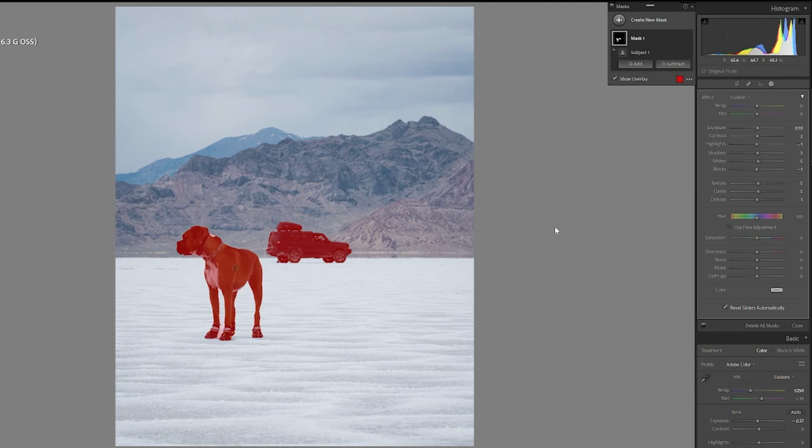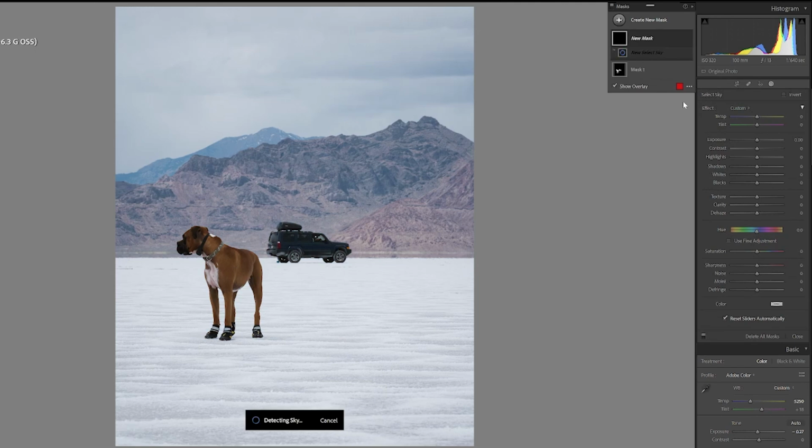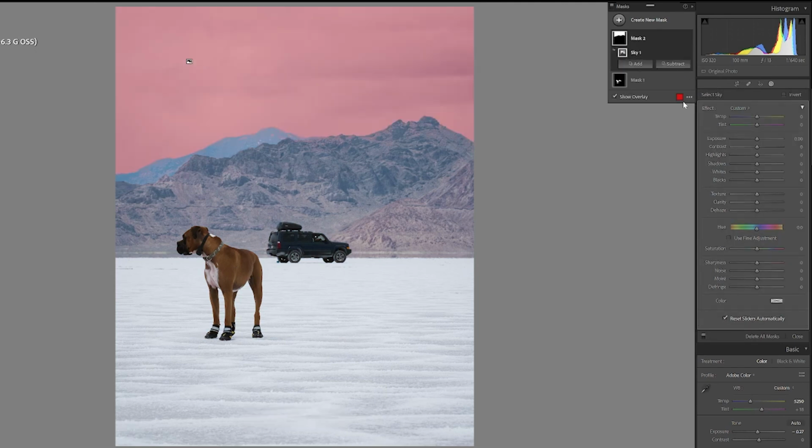So then when I make adjustments to the exposure of the dog and the Jeep, it would put those same exact adjustments on the sky. And obviously I don't want to do that because I'm going to darken the sky and I don't want to darken my subject and the Jeep. So instead of going add, select sky, we're going to create new mask, select sky. The only reason I'm telling you guys is because when I first went to use it, I made that mistake and it was driving me crazy because I was clicking add right here and I was just adjusting everything and it was so annoying. So anyways, now we created mask 2 and it's the sky, as you can see.